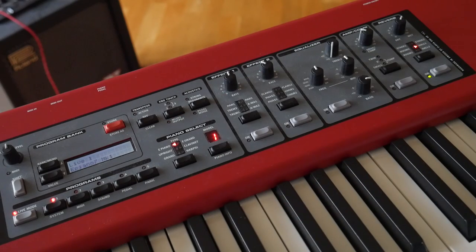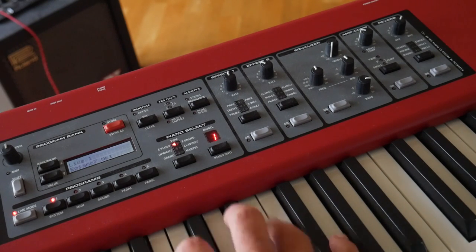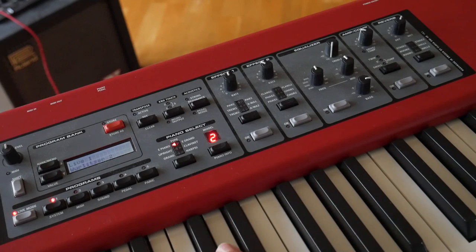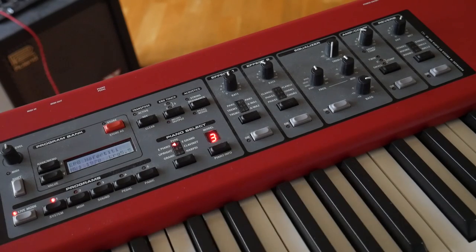So in the electric piano section, switch off the reverb. Now, I've always thought that the Nord Rhodes and Wurlitzer samples are the very best out there. I really do. And I've loaded three or four different ones here. I can't play for you now because I'm hunched over the camera. It's very warm and rich, that one. Nefertiti. Actually, through an old guitar amp, the Rhodes sounds at its best, I think.